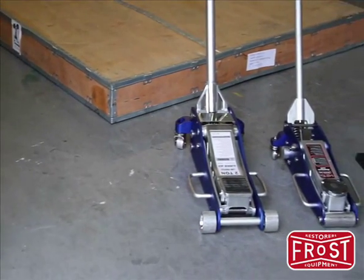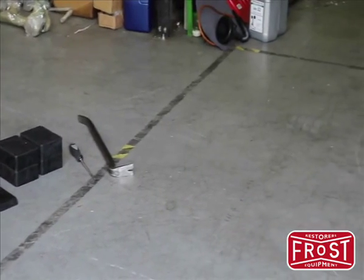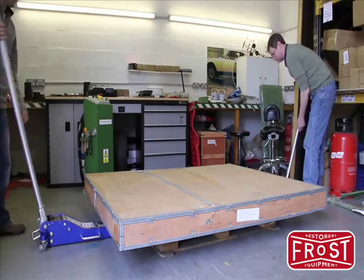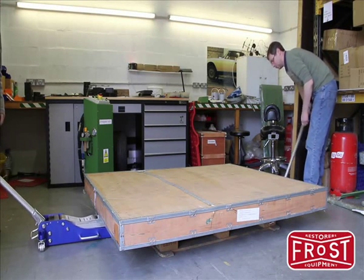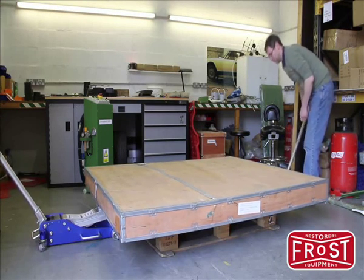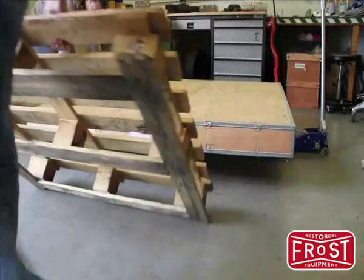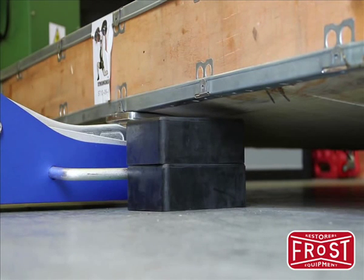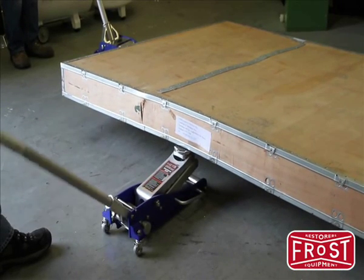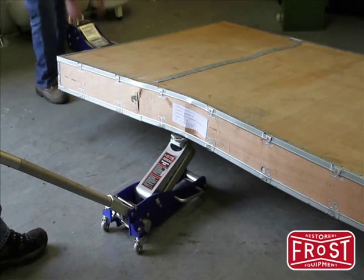The method of unpacking and installing the lift that we're showing you here is guidance for those customers at home who don't have a forklift. We think that you probably will have access to these tools: a couple of trolley jacks, a crowbar, a hammer and suitable screwdrivers. The lift will have been delivered on the pallet truck, so it'll be up in the air. The way to get this off without the use of a forklift will be to carefully employ two people with a couple of trolley jacks. Raise the lift packing case off the pallet. Watch out as you remove the pallet, keep the packing case balanced. Using the rubbers which came from the pack itself, place these next to the trolley jack and lower the unit onto the ground. Using one trolley jack, remove the rubber blocks, lower the unit to the floor and with a crowbar you should be able to quite easily get the product down onto the floor.